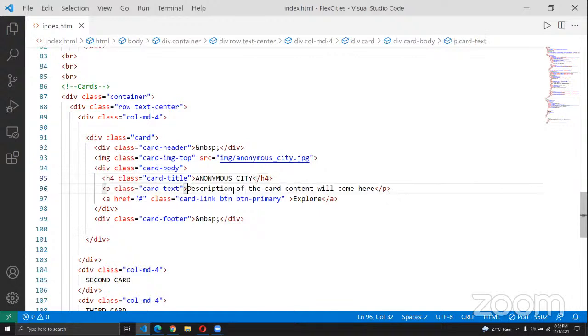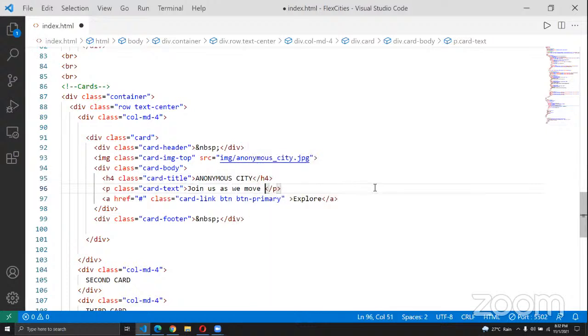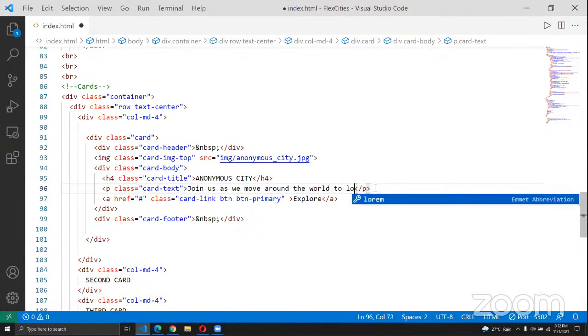So I can say, join us as maybe you move around the world to look for this off-grid. I'm just putting any random words.